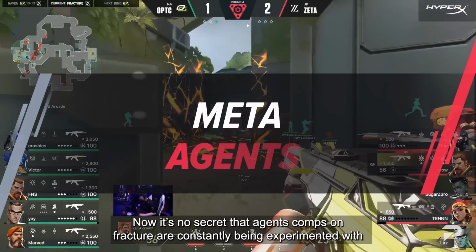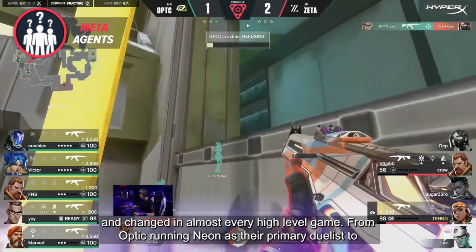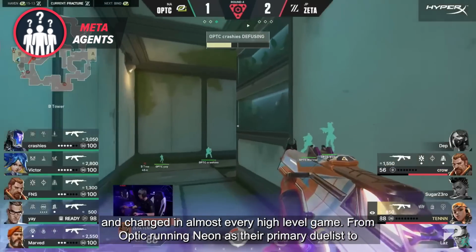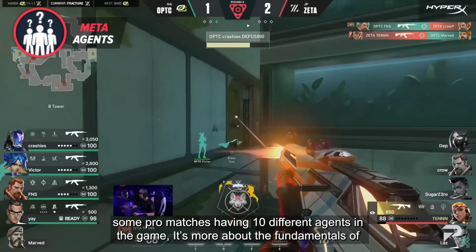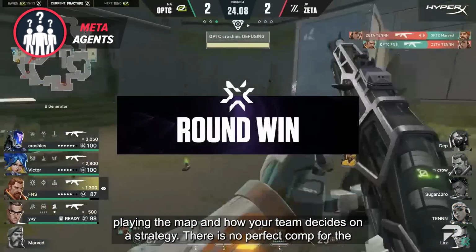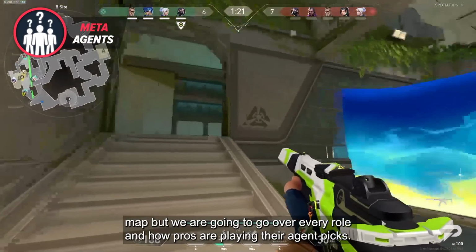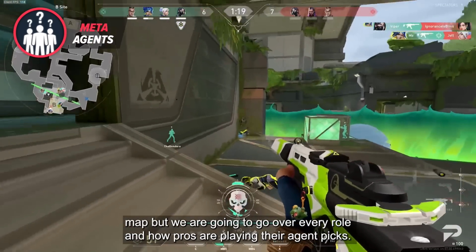Now, it's no secret that agent comps on Fracture are constantly being experimented with and changed in almost every high-level game. From Optic running Neon as their primary duelist to some pro matches having 10 different agents in the game, it's more about the fundamentals of playing the map and how your team decides on a strategy. There is no perfect comp for this map, but we are going to go over every role and how pros are playing their agent picks.